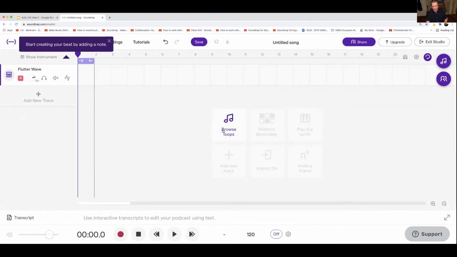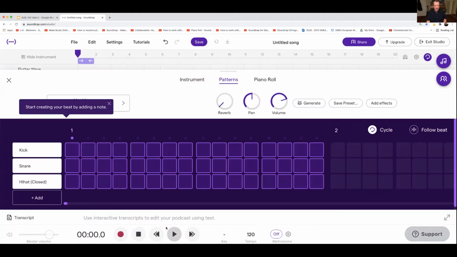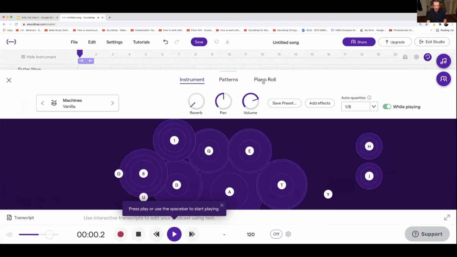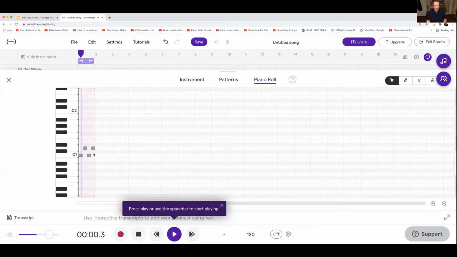So there you have it, browse loops, Patterns Beatmaker. I'll just press play and you'll see how it loops through. We can stick in a kick drum, snare, very straightforward, or we can see it on the actual instrument, or we can see it in piano roll.